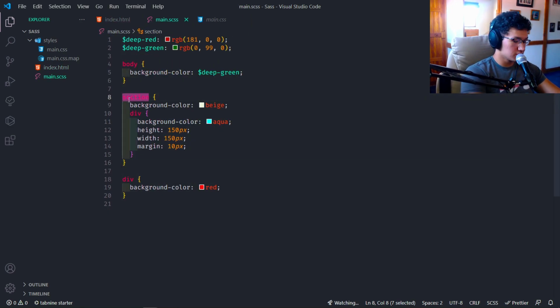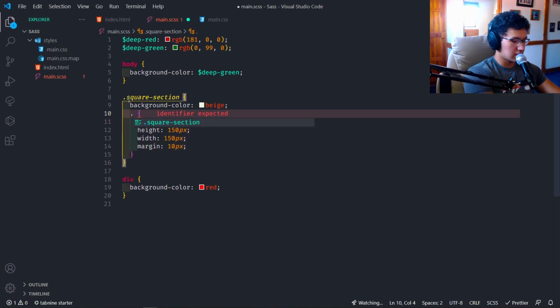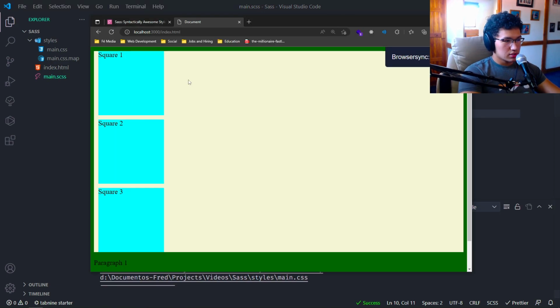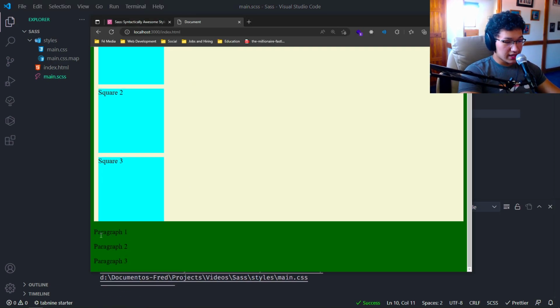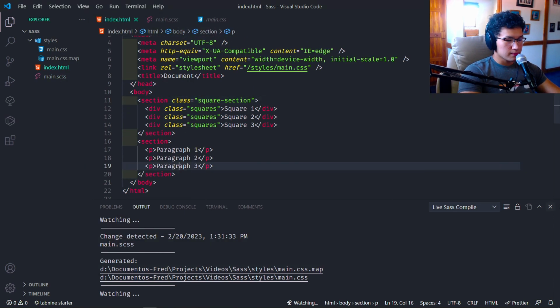So for example, let's do square section, and then here we'll target the, my bad, squares. It will still work, and as you can see, it removed the color from this section, since we are now targeting just the class. And this works with everything.